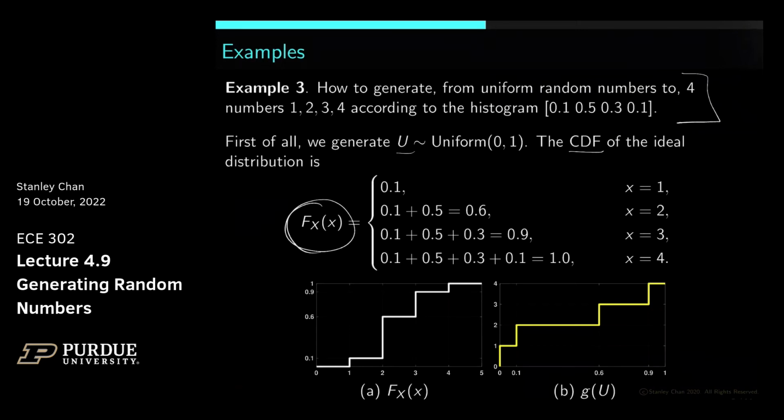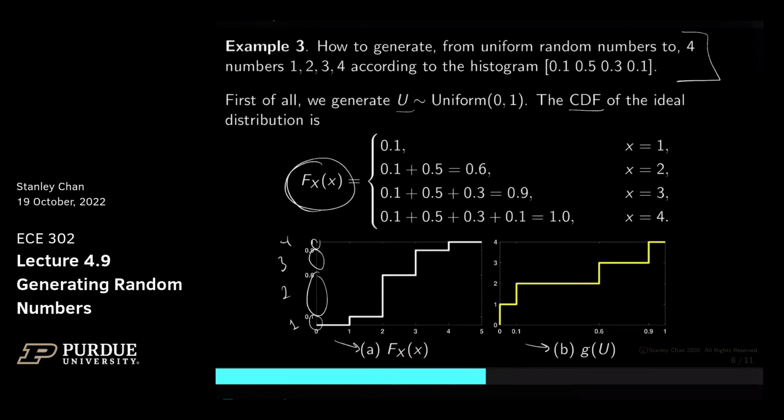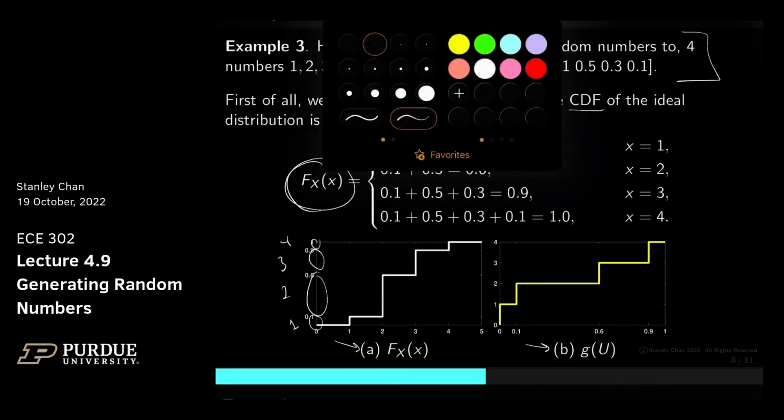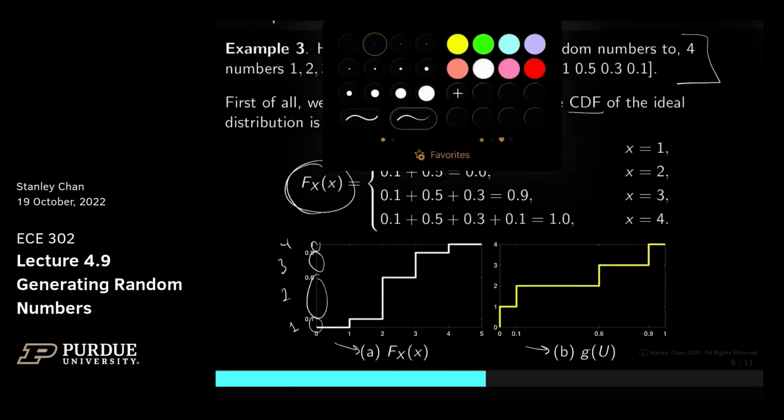If we plot f of x like we did down here on plot A, and again, there's going to be this g of u that we're going to find on the next slide, and that's given in the right-hand side of this plot. Notably, you can even label this section 1, this section 2, this section 3, and this section 4. That gives you an idea of what the inverse CDF should be. So you can map this section on the left over to the plot on the right.